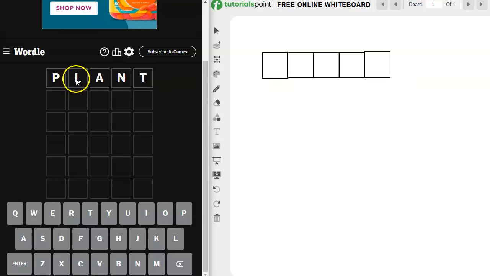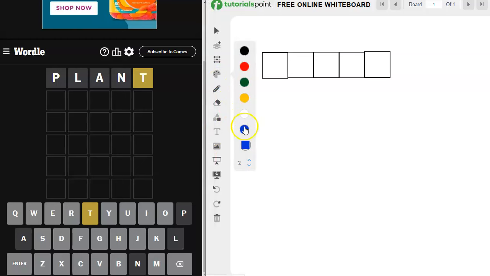All right, so I'm going to use the word plant as my inspiration word for the day. It's got an L, an N, and a T. So three of our letters, plus an A, which is a good vowel. So let's see what we can get from here. Well, that did not meet expectations. I was really hopeful there. Okay, so we've got a T. What are the letters we haven't used yet? We haven't used R, S, and E.